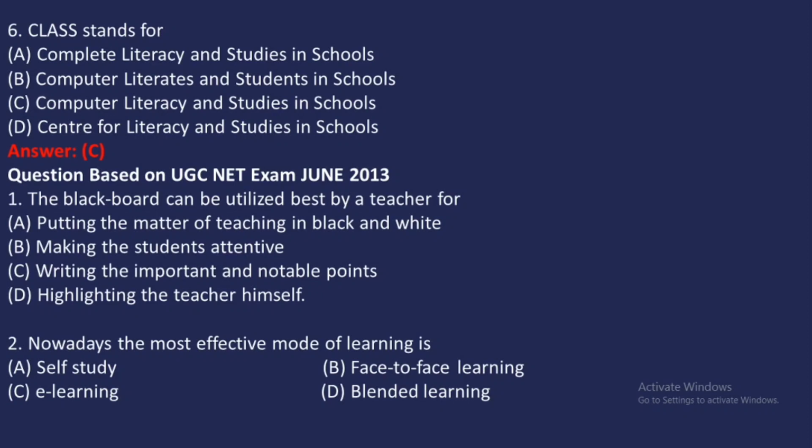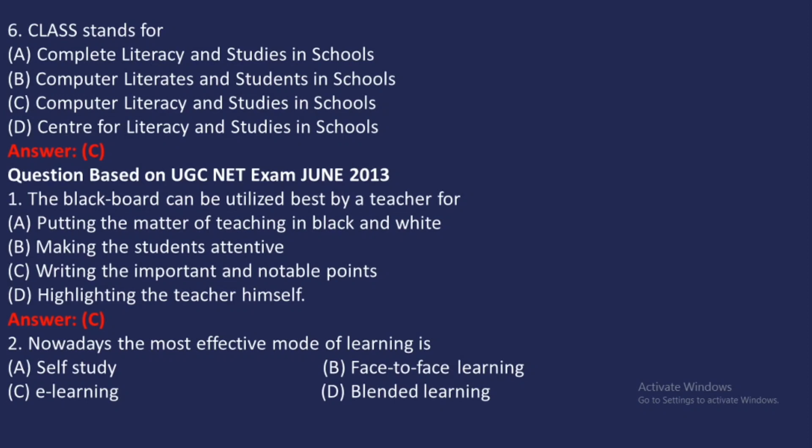Then the questions based on UGC NET examination 2013 June. The blackboard can be utilized best by a teacher for putting the matter of teaching in black and white, making the students attentive, writing the important and notable points, highlighting the teacher himself. The right one is option C, that is writing the important and notable points on the blackboard.